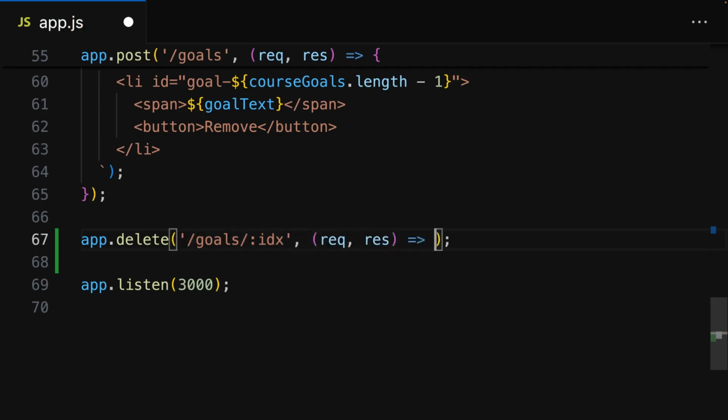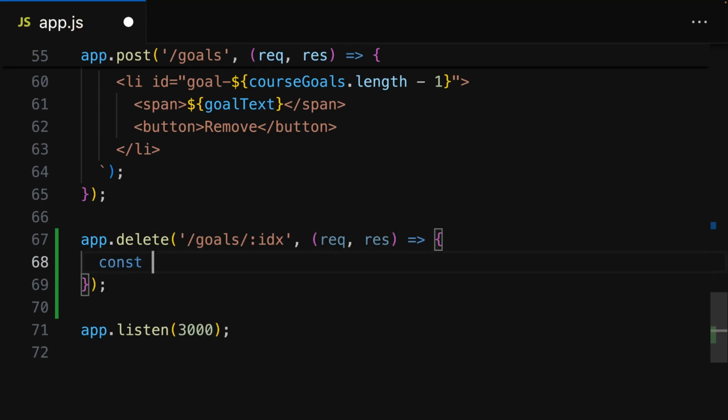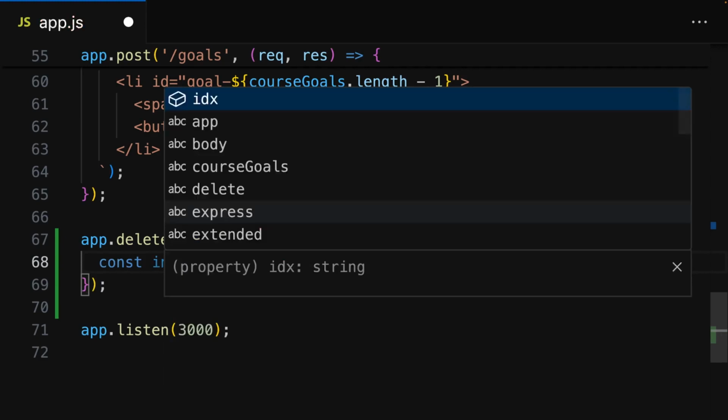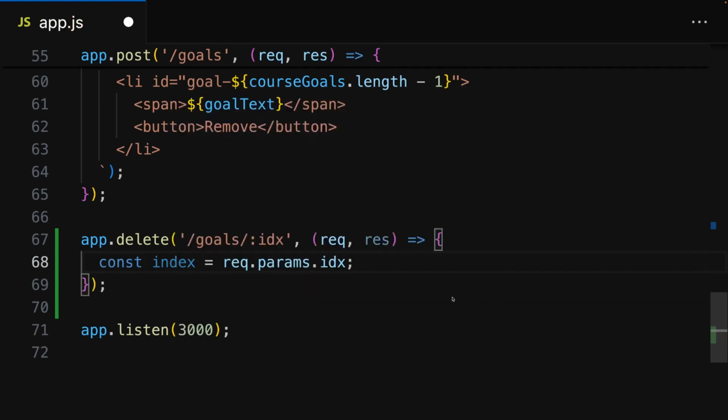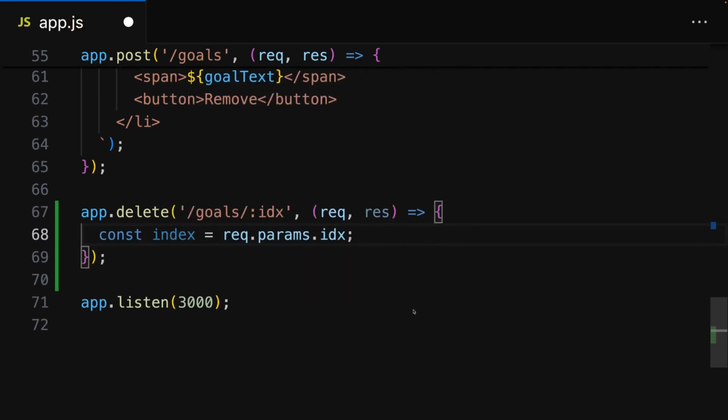So therefore here we have that request handler, and we can now get the index by accessing req.params.idx. This is how we extract the actual concrete index that was submitted in that path as part of the incoming request. And I'm accessing .idx here because I have chosen idx as an identifier after the colon here in this route path.